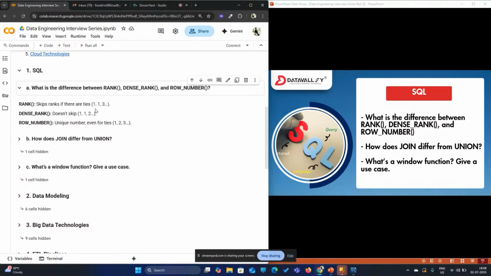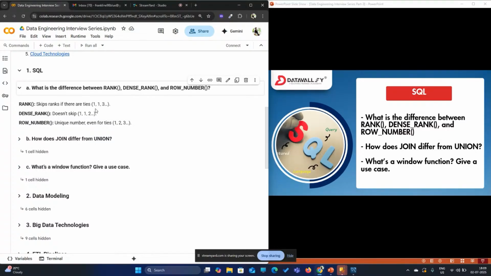So 2 persons are getting number 1. So what would be the rank of the third person, who has secured the second position? His rank is number 3. So whenever there are equal ties, the ranks will be skipped. So that's what happens in the rank function.